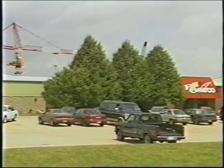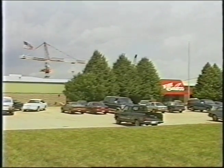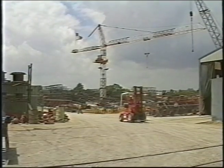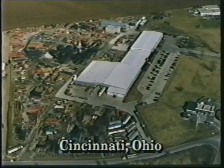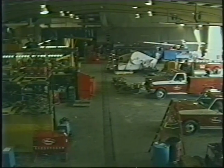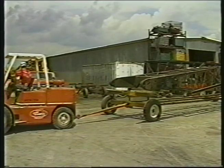F&M MAFCO Incorporated has a world-class reputation for excellence in the science of rigging and lifting. F&M MAFCO has been in business since 1946 and operates the largest fleet of specialized rigging and erection equipment in the United States. With over 40 acres of equipment — including cranes, hoists, derricks, and blocks — at our Cincinnati and Birmingham locations, we are fully equipped to handle the most challenging projects. We at F&M MAFCO are proud of our hard-earned reputation for excellence.